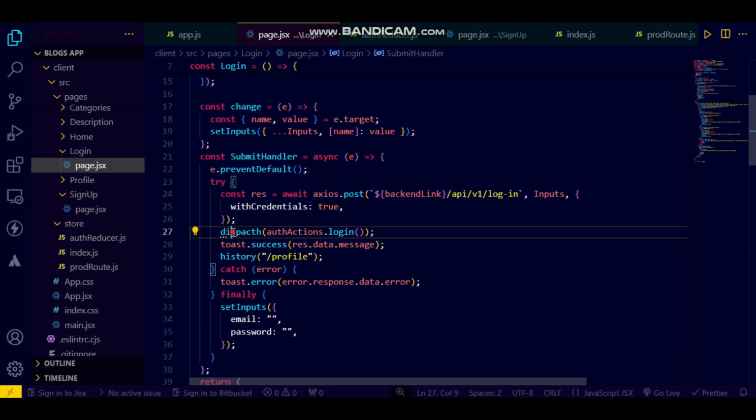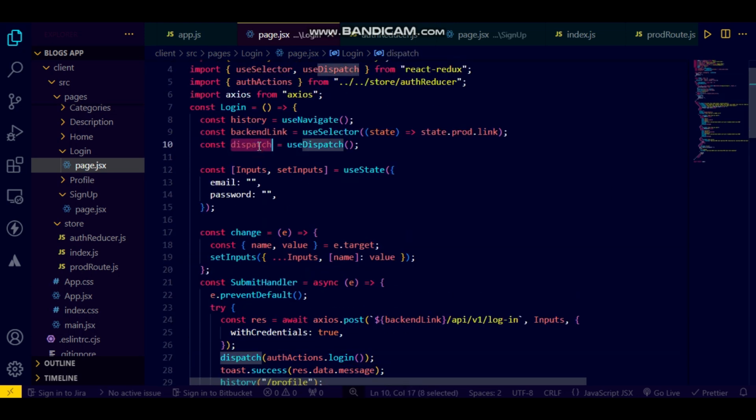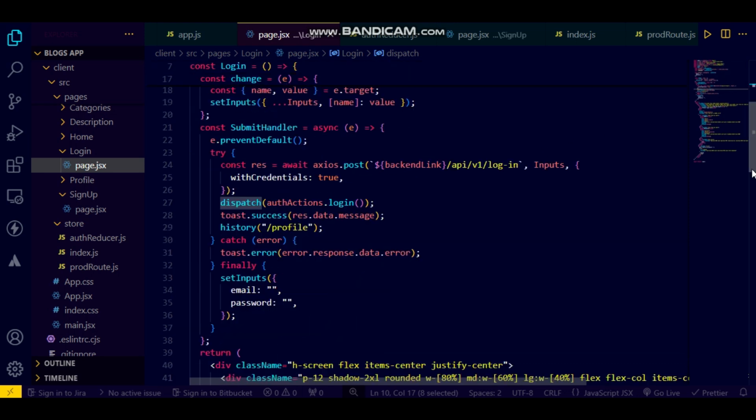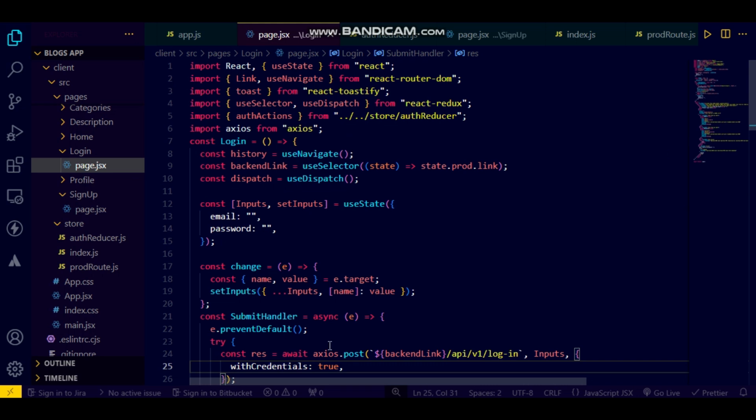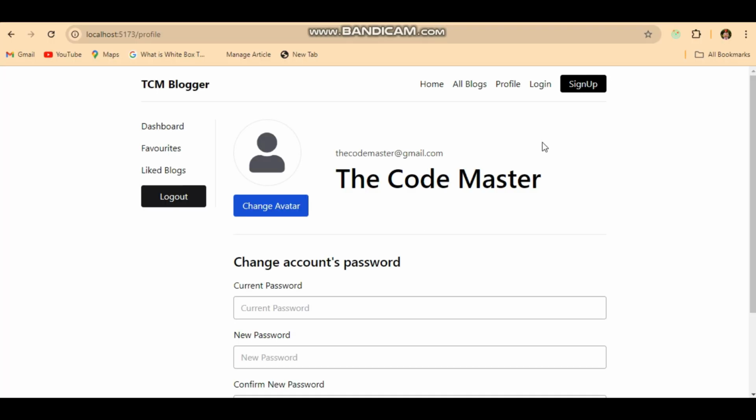Okay, my dispatch spelling is once again wrong. This is what the dispatch spelling is. Copy it, paste it here. So there should be no error right now, and okay, everything is fine.